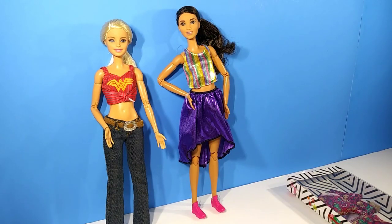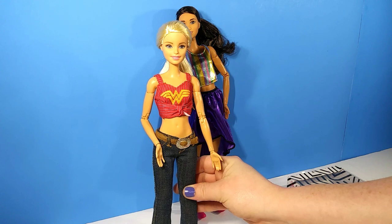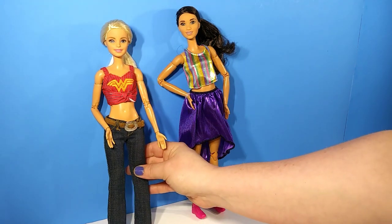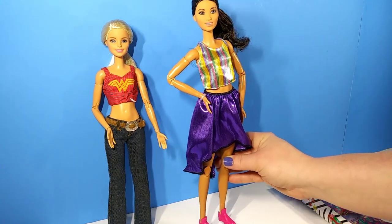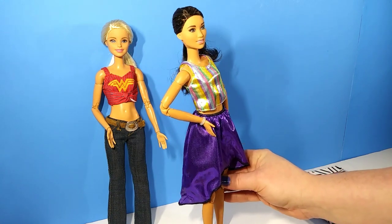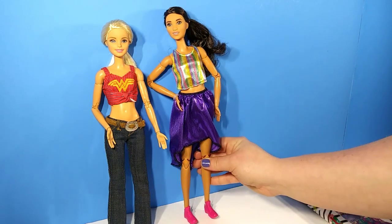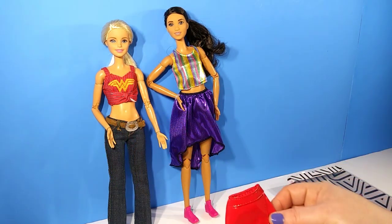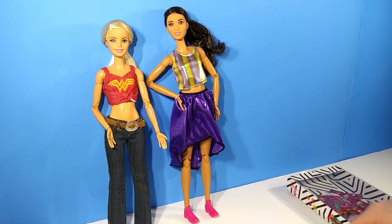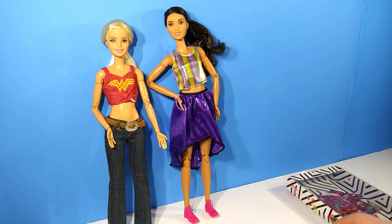Keep in mind I didn't have much to work with here, but I think I did okay. My favorite has to be the crop top with the jeans she already had on — I think it goes together and I would actually keep that on her. As for the other outfit, it is fun and colorful but I don't think it suits her. Maybe on a curvy doll it would fit a little bit better and wouldn't be so loose, but I do really like the pieces individually. I think I'm going to try this one on a different doll and just post it on Instagram.